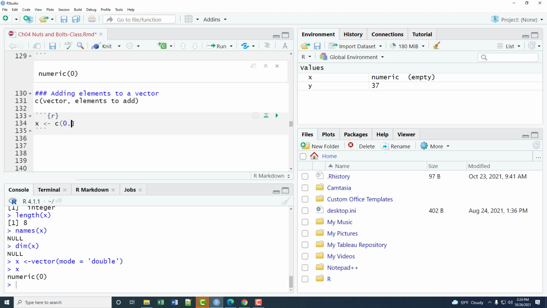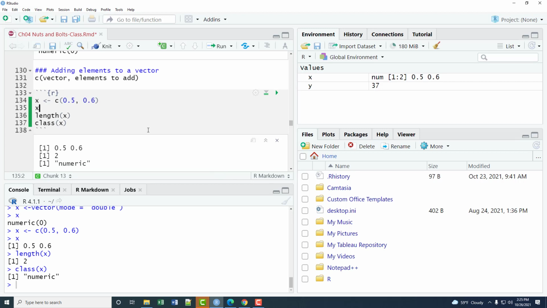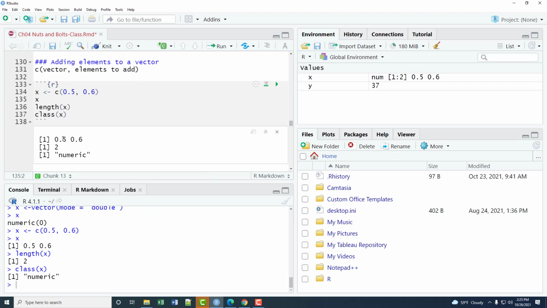So if you say 0.5 comma 0.6, then these two numbers will be entered in x. Let's see all the properties of x. If you run that, you get x is 0.5, 0.6, it's a vector of size 2, length is 2, and class is numeric.